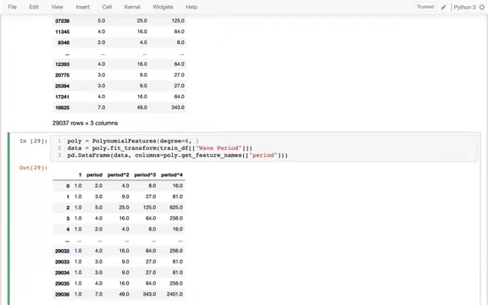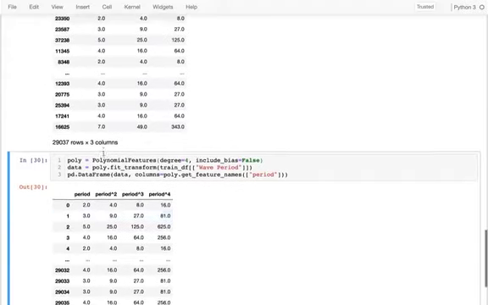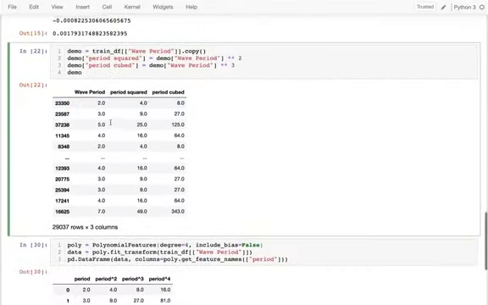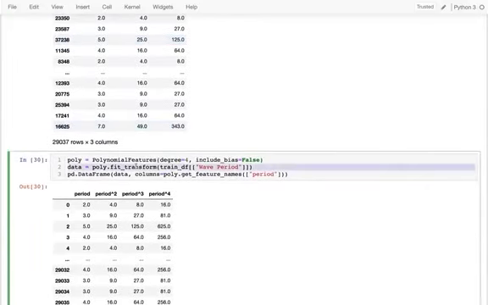And so what I'll often do is I'll disable that. It's called the bias column. So I'll say I don't want that thing. And so now I actually have something that's very similar to what I did above manually. And I could do that with my data, right? I could, if I wanted to, do this transformation on both my training data and then my test data, and then that's what I would do all my modeling on.